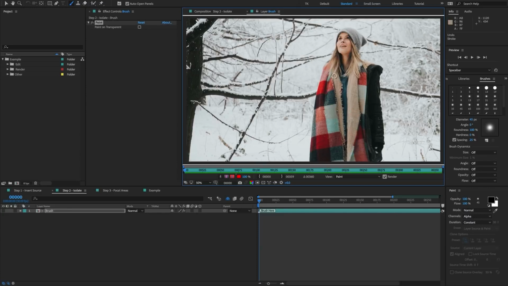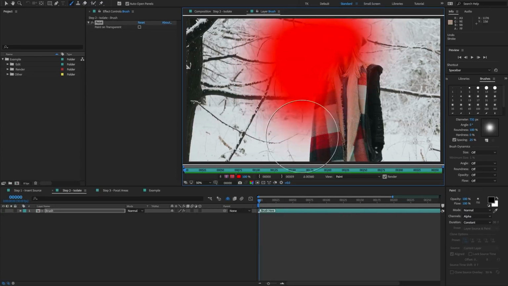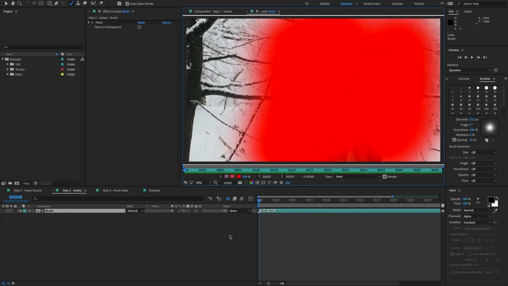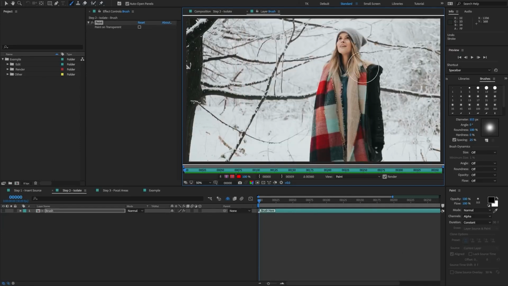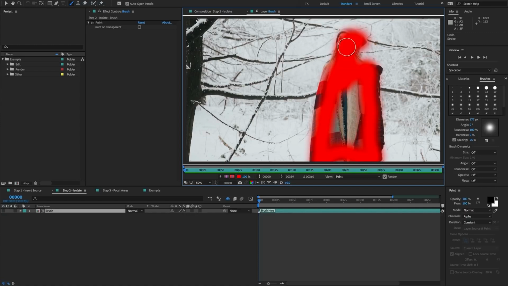So we'll undo that. And I don't recommend having your subject take up most of the screen. That won't look good either. We just kind of want a nice middle ground where the subject is clearly in focus but not taking up the whole screen or a tiny little part of it.